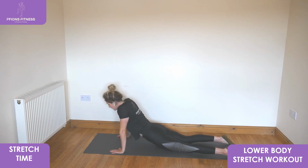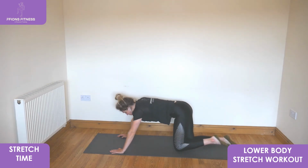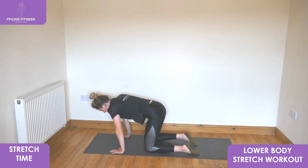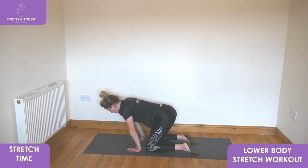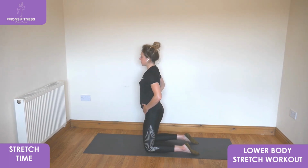Taking it forward, slowly start to reach onto all fours. Walking out as far as you can with your knees. Place your hands closer then to your knees. Push your hips down. Take a deep breath in, take it up tall. Hands rested on your hips, hold your head forwards.